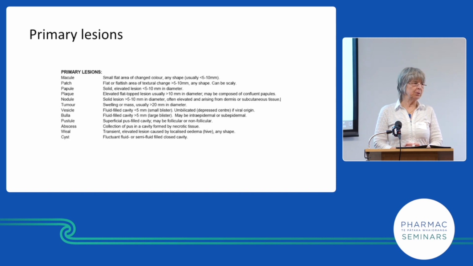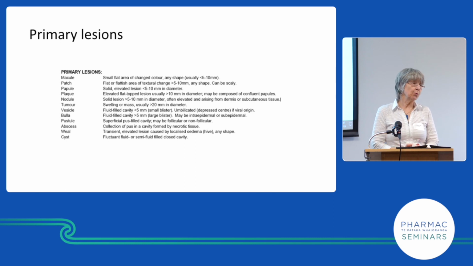Papule is palpable, but it's small. They're usually dome-shaped, and they're usually multiple. Nodule is bigger. They may be solitary, occasionally multiple. Plaque has a flat top to it, so the papule is dome-shaped, the nodule is dome-shaped, the plaque is flat. So you can have papules, nodules and plaques. A tumour is a bigger growth.